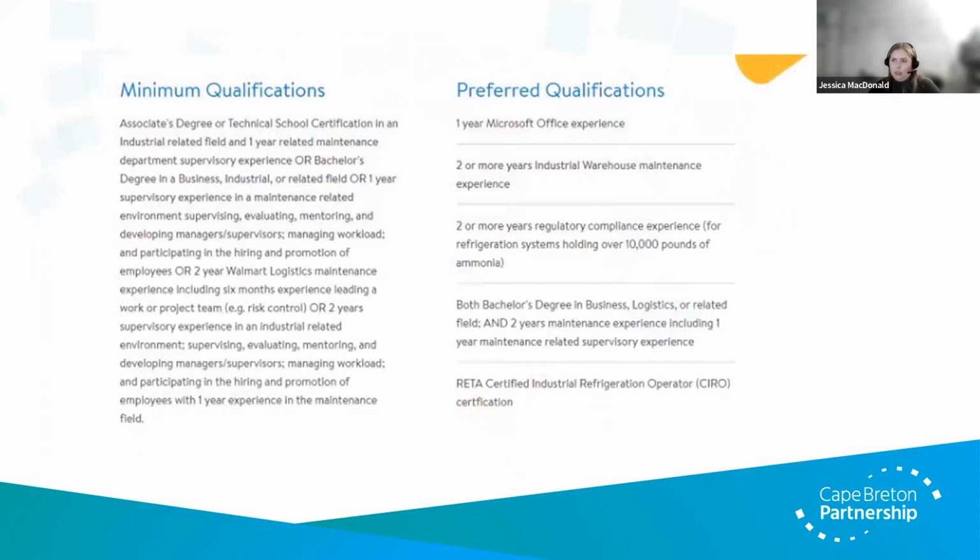Won't spend a lot of time on this, but essentially another piece of the Walmart posting, you can tell that they went through a super vast job analysis because they have identified like every single example of how someone could end up being minimally qualified for this position. There's the technical degree, there's other degrees, there's experience, there's this, there's that. They've gone through it all. So they know there's multiple ways in which you could end up in this job and being really good at it. They've identified what their preferred qualifications are. So again, when you yourself are recruiting, you have to look for the minimums first. The preferred only comes into play when you're narrowing down your short list. That's how you determine between those top three who's going to get it. I'm not picking my short list based on these. That's based on this.